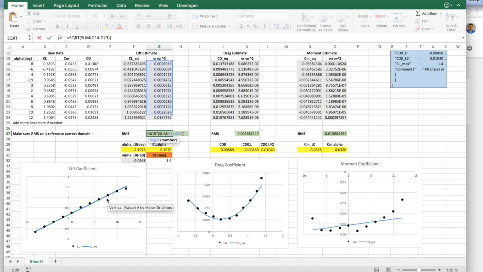Now your data is likely going to look a lot different than this, and so you can grab right here on this corner and move up or down and choose how much of your data you want to include. And that's just a judgment call on your part. How much of that data really falls in a pretty straight line and should be included in that equation to predict the lift at small angles of attack. So I'm going to just leave it right there, but you can set yours wherever you need to represent that linear lift region.